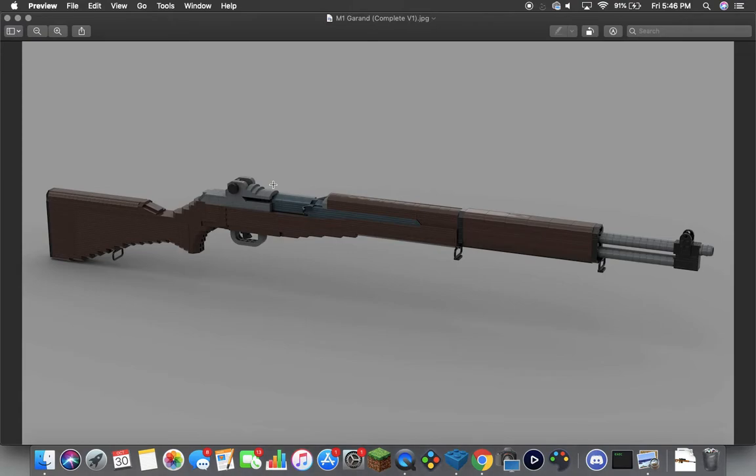In terms of this M1 Garand, not too much going on, and most of it — I'm going to be 100% honest with you guys — is actually M14, pretty much from here back. Almost all M14. From there up I've made it more resemble the actual M1 Garand. But you've got to remember that the M1 Garand led to the development of the M14. There's this weird post-war era where we took a whole bunch of M1 Garands and were trying to attach them with detachable magazines to essentially make the M14. It's always hard to take a rifle that was designed for one thing and then convert it to something else.